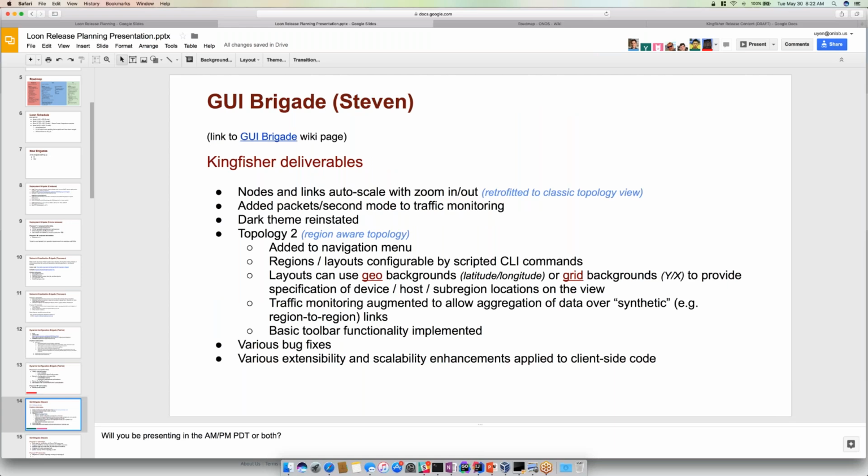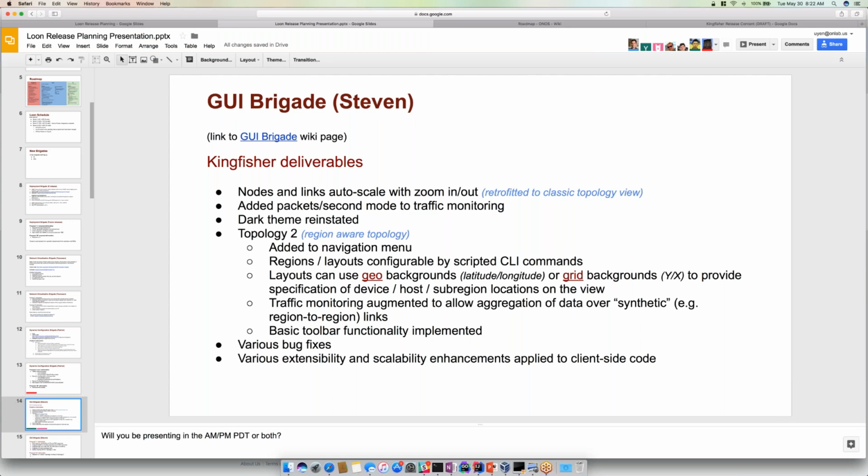So yeah, the main goal for this sprint was to introduce the region-aware topology view to the front end. It's been hidden for the last two releases or so. We have finally managed to get that into the menu, and it's usable by the community. So we've added the ability to create regions and group switches and nodes within a region, and you can navigate between regions.